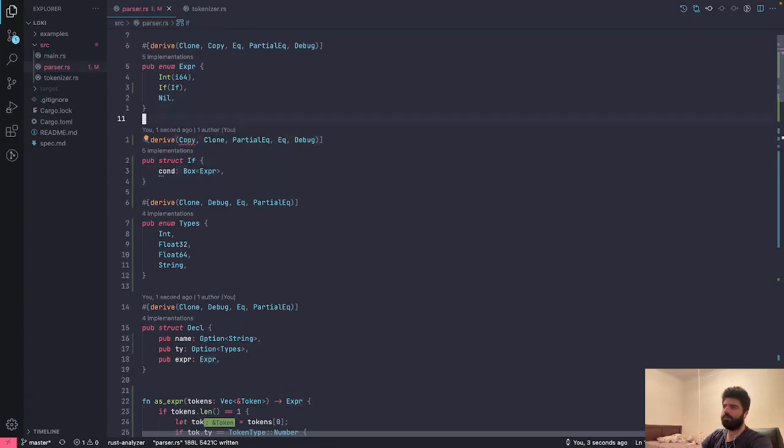I cannot have a recursive data type like this, because expression depends on if and if depends on expression, so I cannot basically do this.